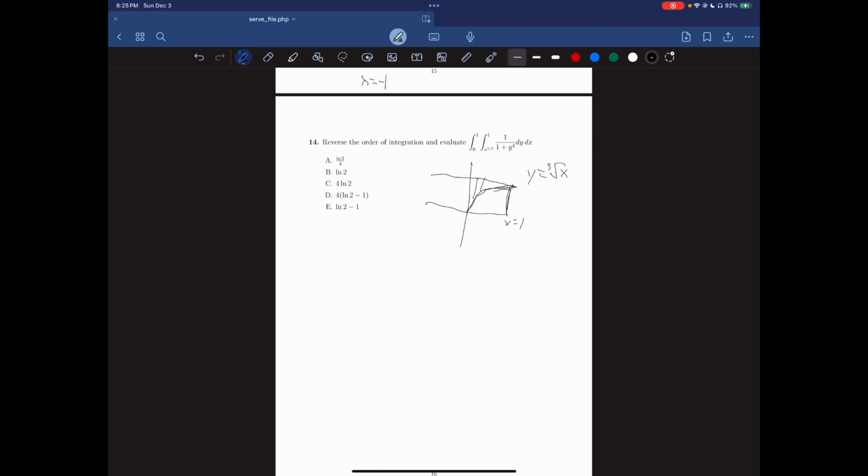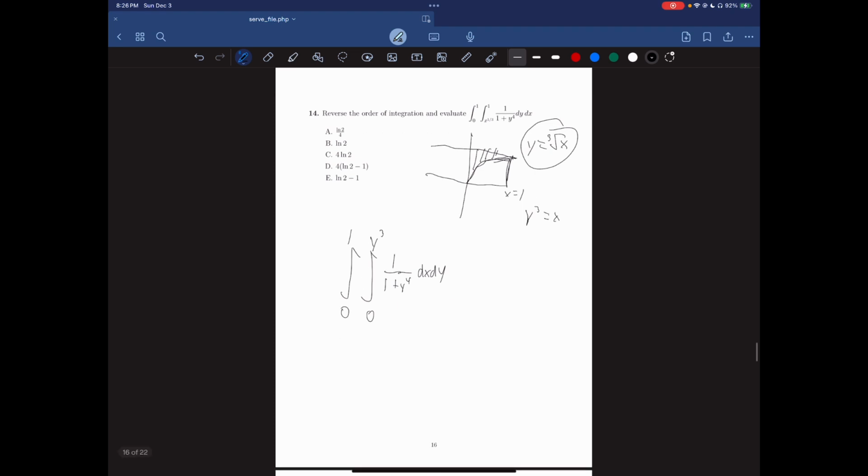Alright, so we're looking for something like this, but of course this integral is not the nicest to do. Like I said, we got x equals 1 here, so 0 to 1. I think if we write it out a little bit nicer, dx dy here. First, x is going 0 to, we have this. We can just cube both sides and get y cubed equals x. So 0 to y cubed. And now y, as we established before, 0 to 1. So this is our new and actually possible integral. Makes it very nice.